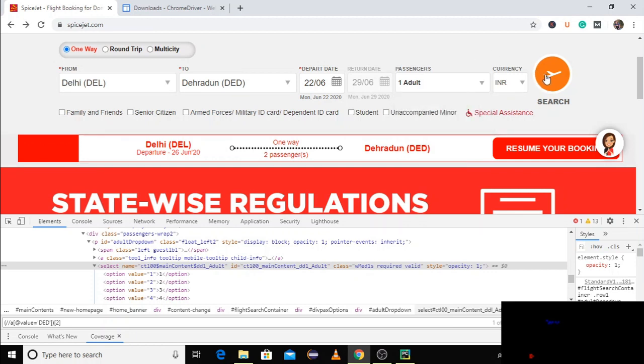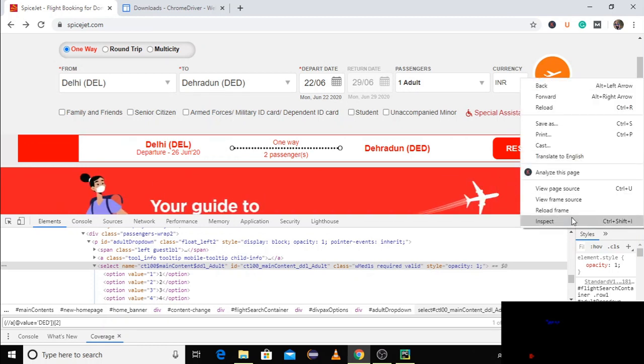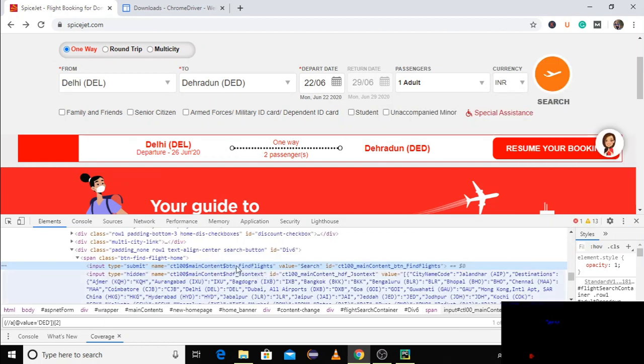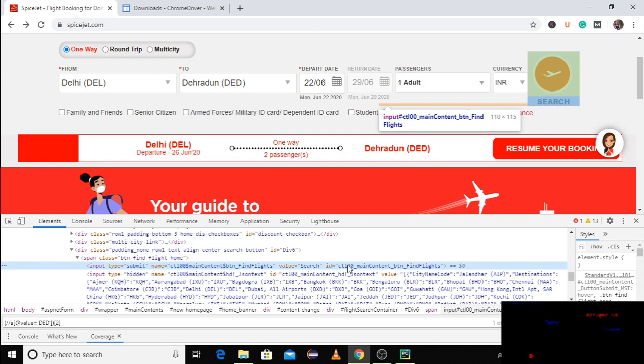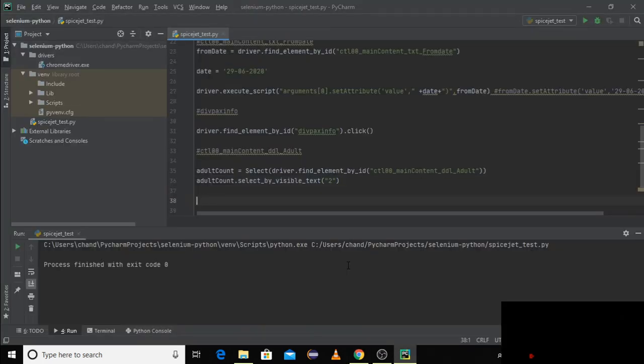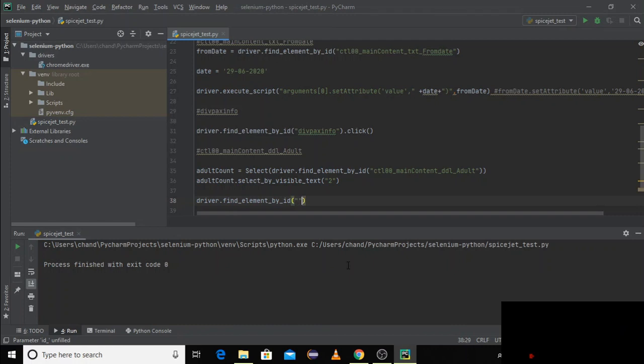So I think this is the last one, and this is the search button on which we'll click. We'll inspect it, and we have the ID here. Let's copy the ID and let's find that element, driver dot find element by ID, and we'll pass the ID here and we'll click on it.